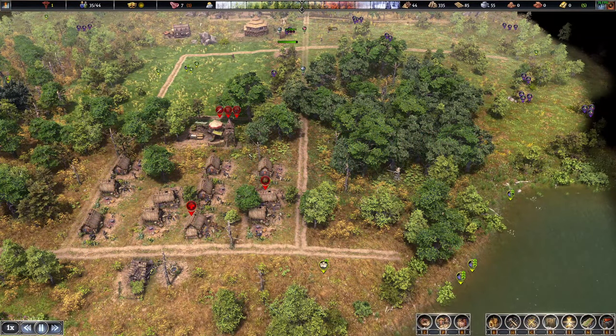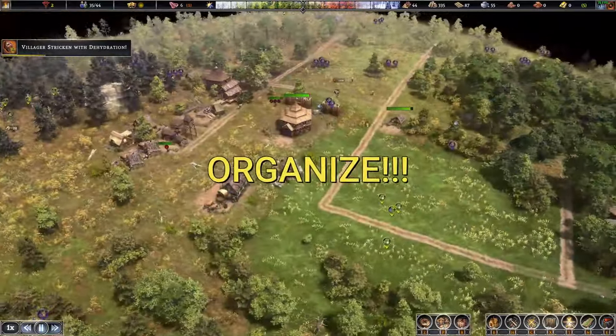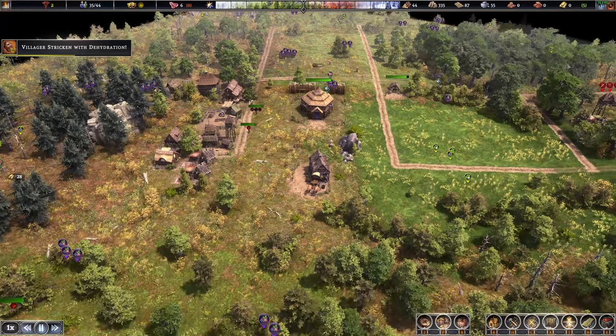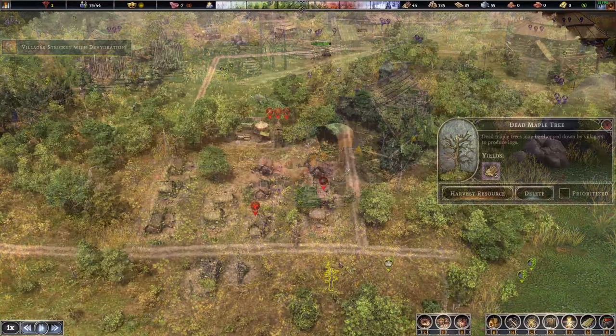In this video, we're going to be building out our residential areas, hopefully getting some walls to counteract the impending raids that are coming our way. And we're going to organize and expand our industry. Lots to do, lots to do. And of course, our mascots, the immortal oxen, will be watching us all the way. Let's get back to it.